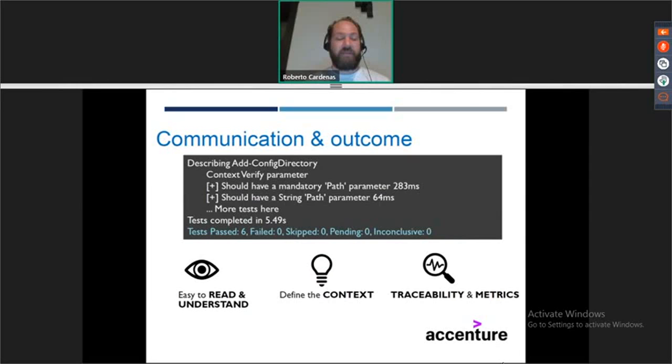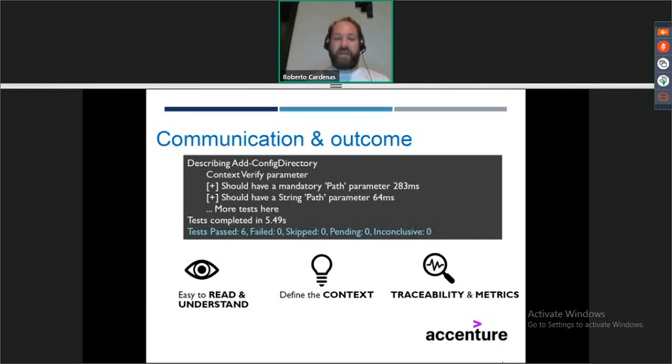The automation can be repeatable, can be CI, CD, CT, which means continuous integration, continuous delivery, and CT is continuous testing. Is that possible? Yes, it is. And now I want to make the process measurable. Can I get some metrics for that? Of course you can. So the first one is the communication outcome. This is an example of how you can easily read.